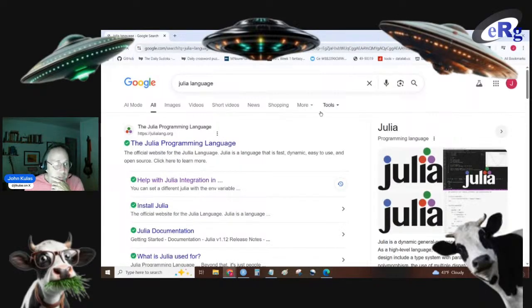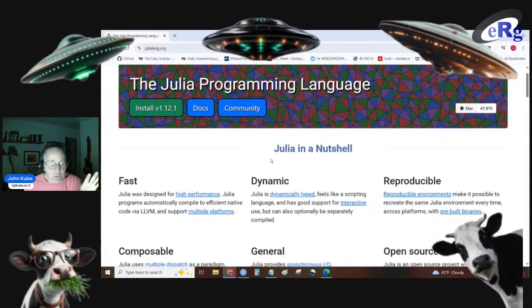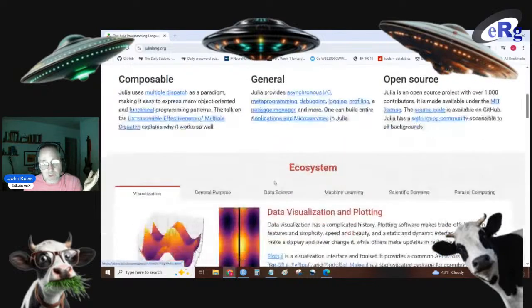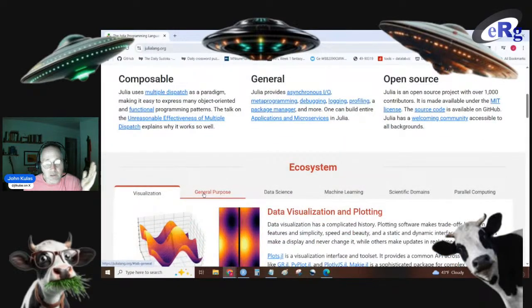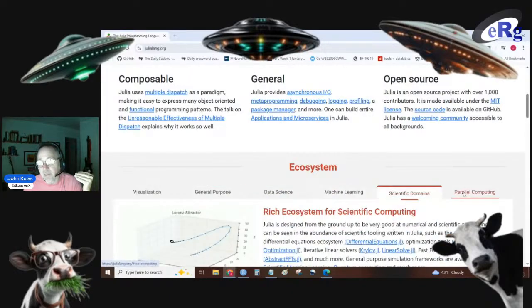Let's see if we can actually, so this is kind of what I was hoping I had a hyperlink to. Here's your high performance, the fast, and one of the design features that apparently is characteristic of this. It is a language, and again, there are some different applications here that you can see that are intended to be used with this.